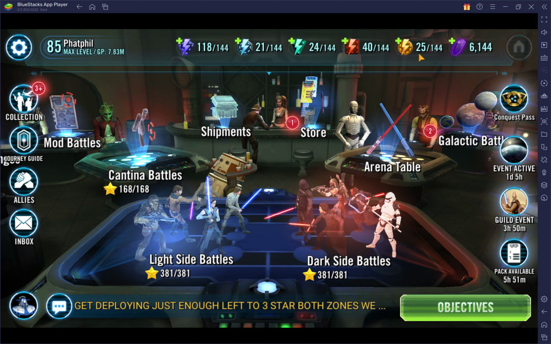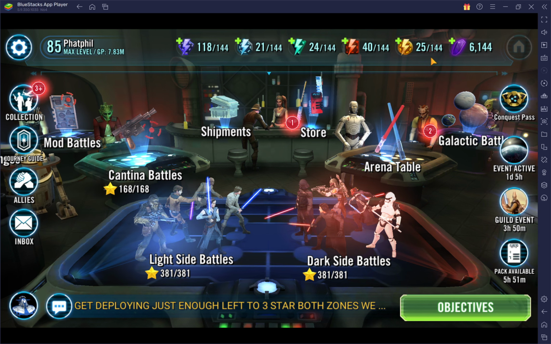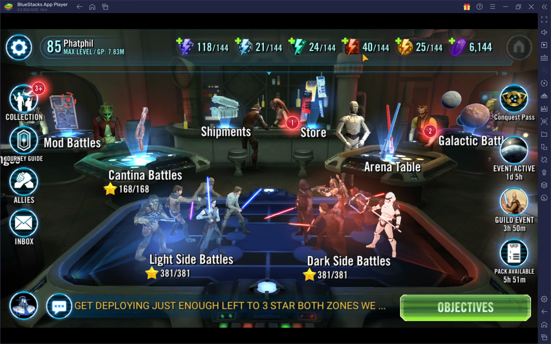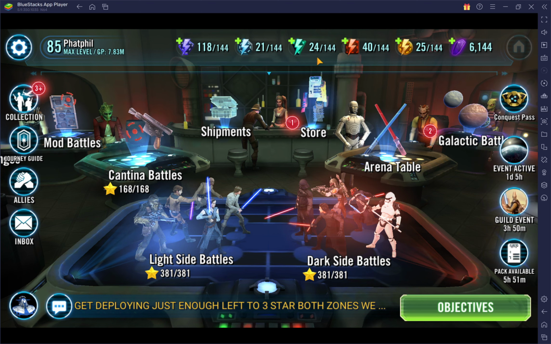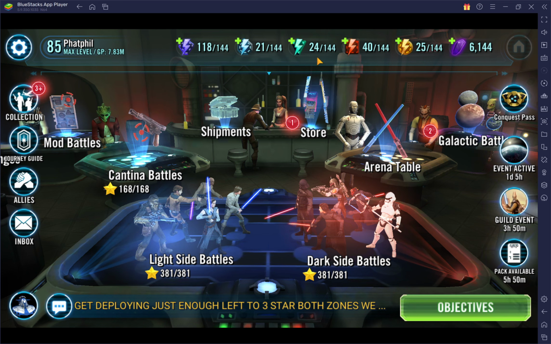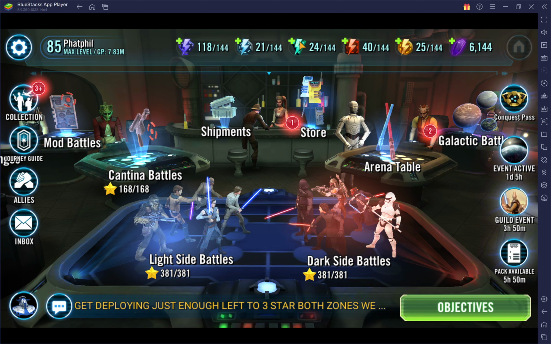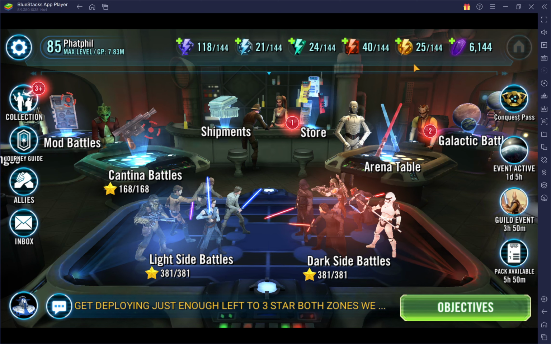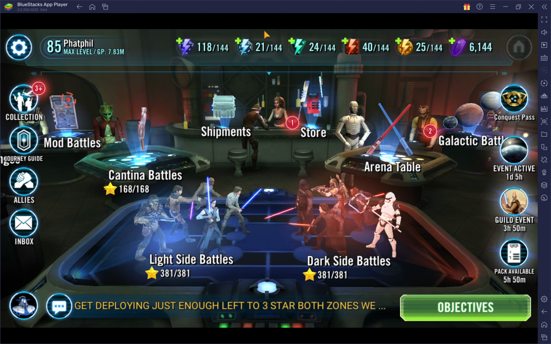We're going to be looking at energy. In particular, we're going to look at what I refer to as the big three, and that is your regular energy, your ship energy, and your cantina energy. This is not a knock at all on mods. I think mods are very important, but there are other ways to supplement not using mod energy for refreshes, through buying mods through the mod store and being smart with your credits. So for this video, we're just going to be looking at the big three energy, which is your regular, cantina, and ship energy.